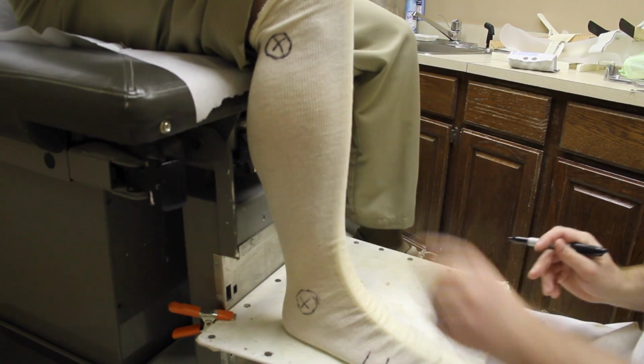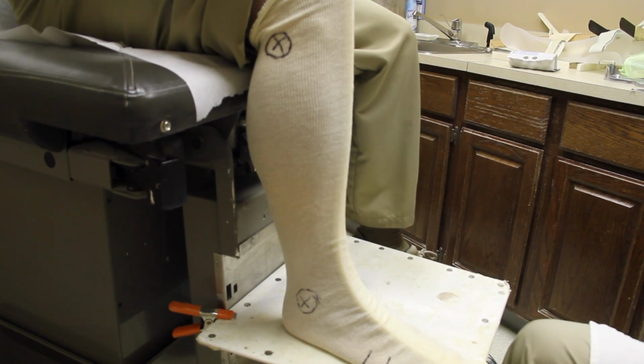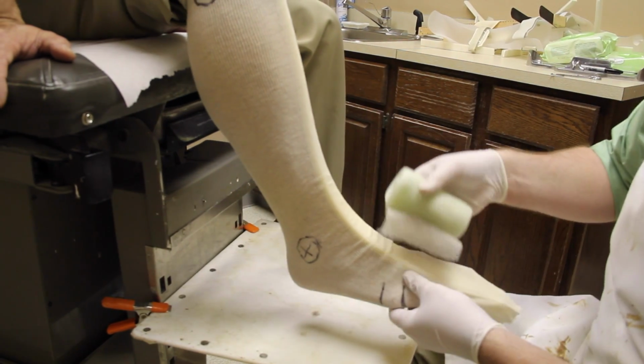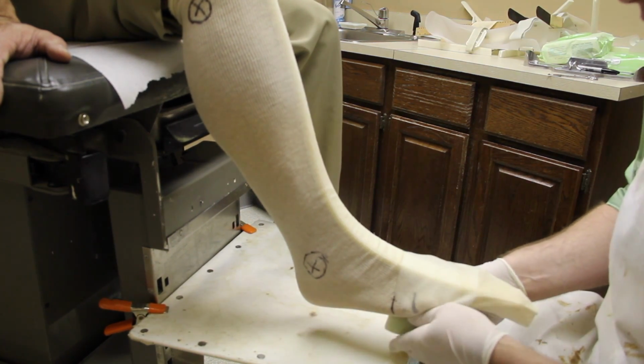When we fabricate the brace, we don't want to be at the neck. We want to be about an inch below the fibula head so that we don't impinge on any of the peroneal nerves. And then we start with the circumferential wrap. We usually start right at sulcus and work our way up.